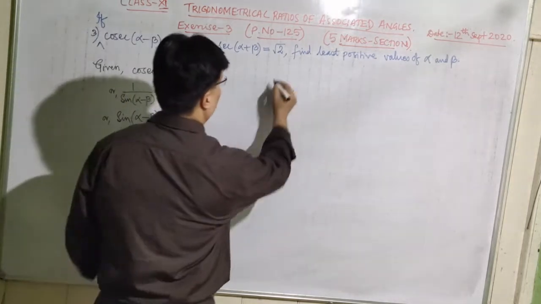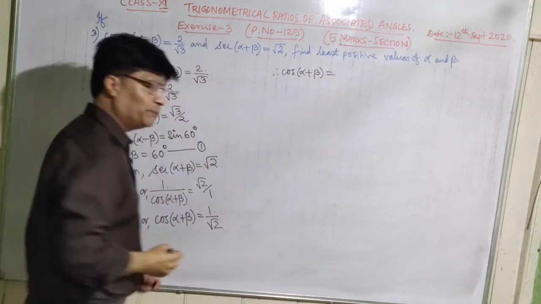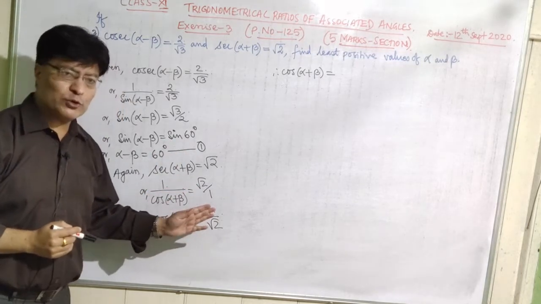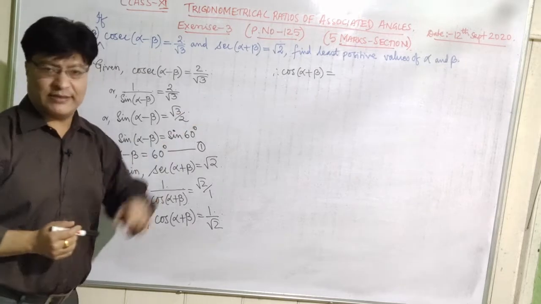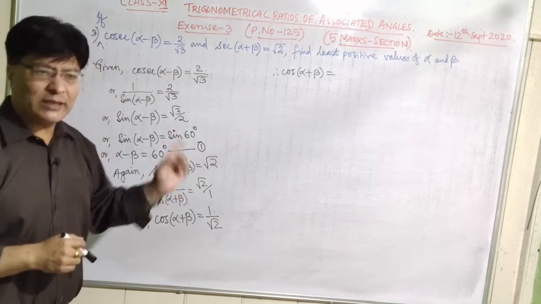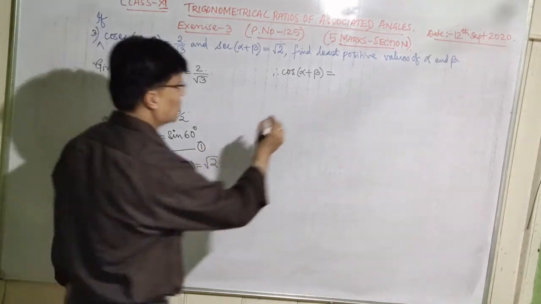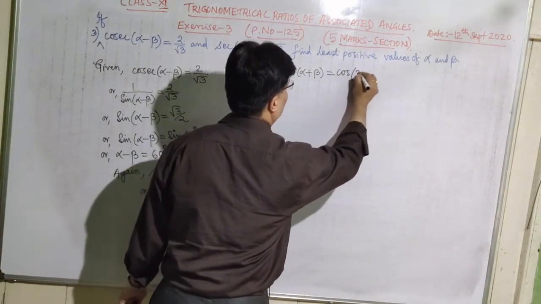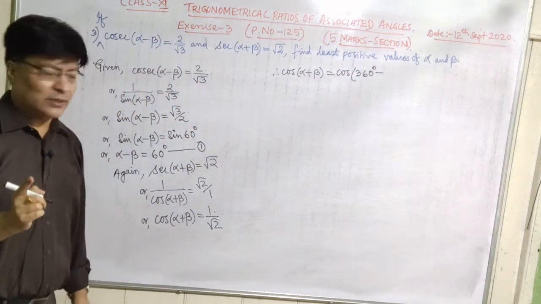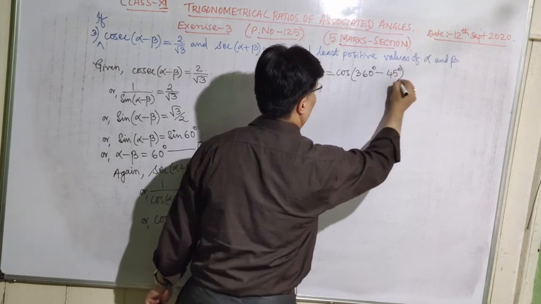Now in this case, therefore cos of (alpha plus beta) is equal to, so let us find out the angle in the fourth quadrant. If you find out the angle in the fourth quadrant here, it will be more than 60 degree, isn't it? So now cos of which angle in the fourth quadrant is 1 by root 2? So you have to find out the angle in the fourth quadrant. How can you get the angle in the fourth quadrant? It is 360 degree minus the angle that will give you the angle in the fourth quadrant, isn't it? So cos of which angle is 1 by root 2? It is 45 degree.